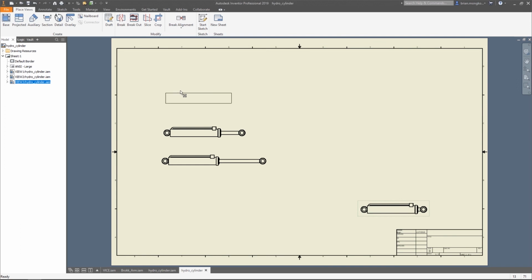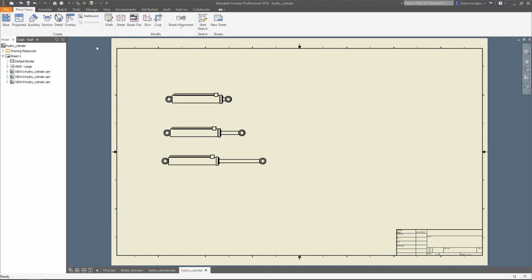And then you can go ahead and start dimensioning something like that, to show the different lengths of when it's closed and when it's open. What I actually do for these, I don't know if Brian's going to show it too, is overlay them on top of each other. Yeah, that's the next one I was going to show here.